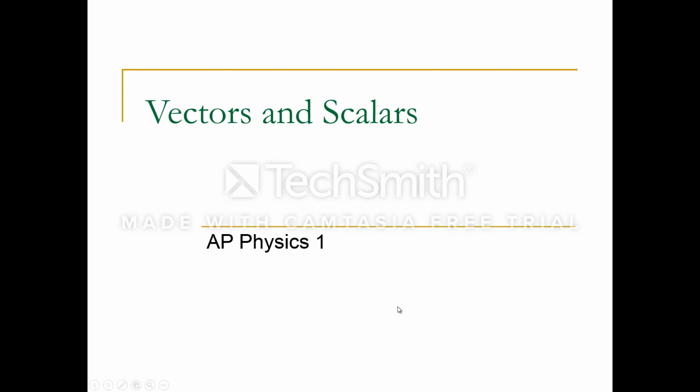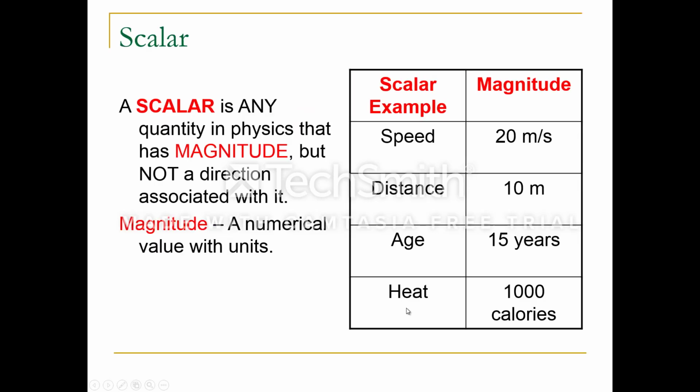Okay, so when you're looking at a vector versus a scalar, a scalar is simply anything that has magnitude, but not a direction. You're going to hear the term magnitude a lot. Magnitude just means a number, some value, 5, 20, 30, 40 feet, 6 blocks, 10 miles, but you don't really know exactly where someone's talking about. So if you said that you lived 3 miles from here, well, where? I don't know if you're north, south, east, west, where you are. So that's what a scalar quantity is.